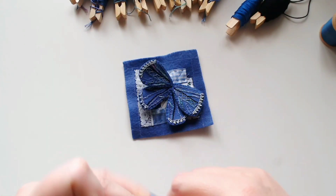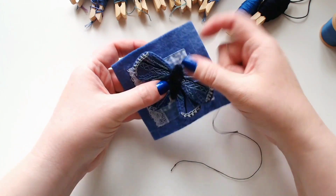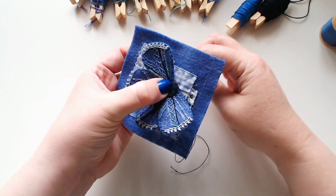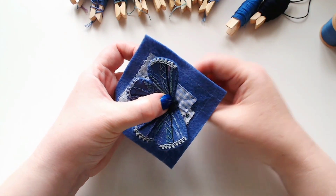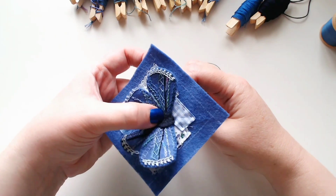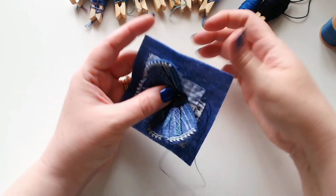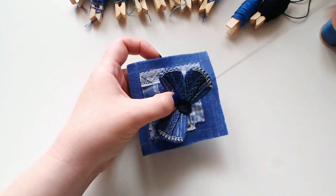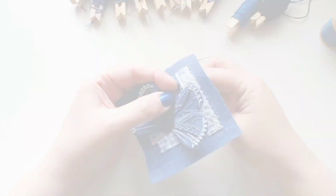We've just got a couple of final jobs to do. I've threaded up some navy — just a single strand — and I'm going to lay my body piece over the top and use an appliqué stitch to hold that down. These stitches are also going to help secure the wings. These butterflies have quite fluffy bodies so I'm not going to worry about my stitches being too close to the felt — if they spill over that's fine because it's going to give the appearance of fluffiness. I'm just making sure as I go that my wings are going where I want them rather than being pulled in a different direction.